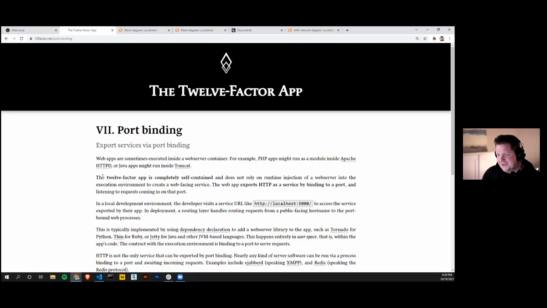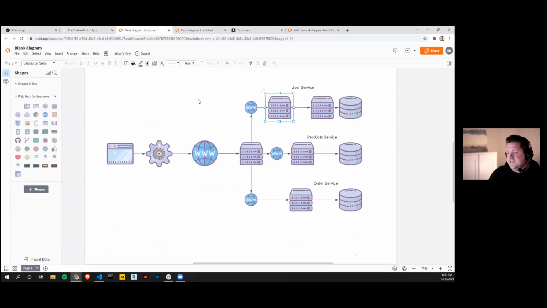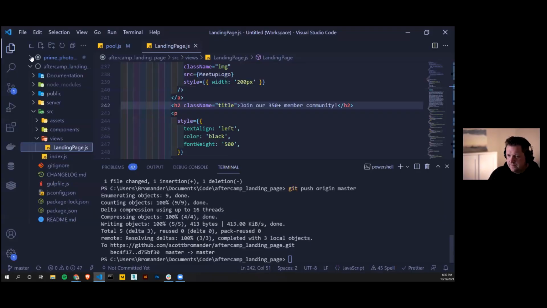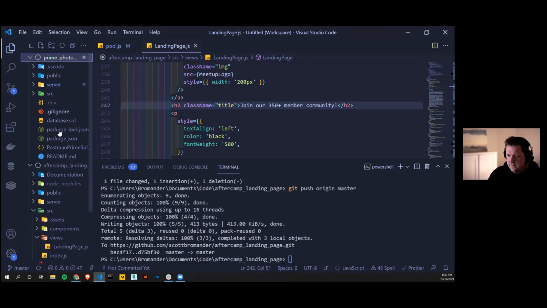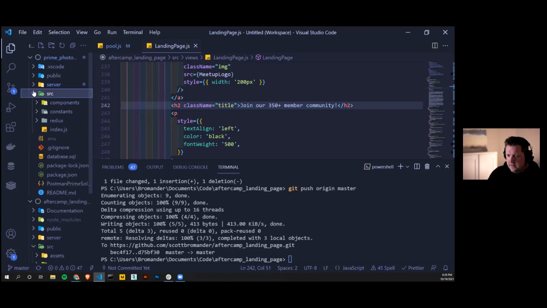this is another one of those great ones that you probably don't know any better on. This is called port binding. Essentially the idea is that your applications are bound by HTTP through a port. And so when we think about something like Express, you would go ahead and create some code. So let's pull this up real quick. What do I want? Server.